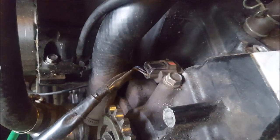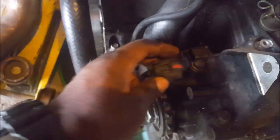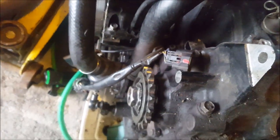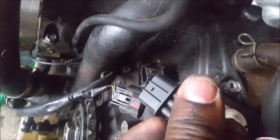Right now on the bike it might be a pain to get to, but I already tried to loosen this thing, and you just want to pinch and pull. All right, so right here we gotta take the male end, which looks like what's on the motor. All right, you're gonna plug this in.